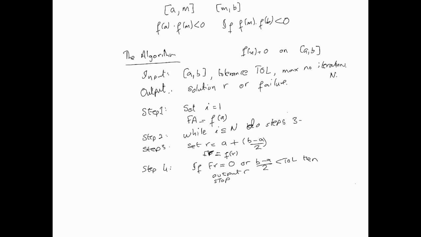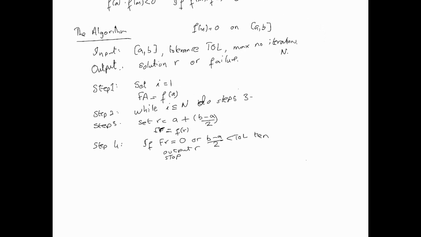If not, we continue, we continue the algorithm further, and we go to step five, which means we will increment our i, we will set i equal to i plus one, and we will go to the next step.